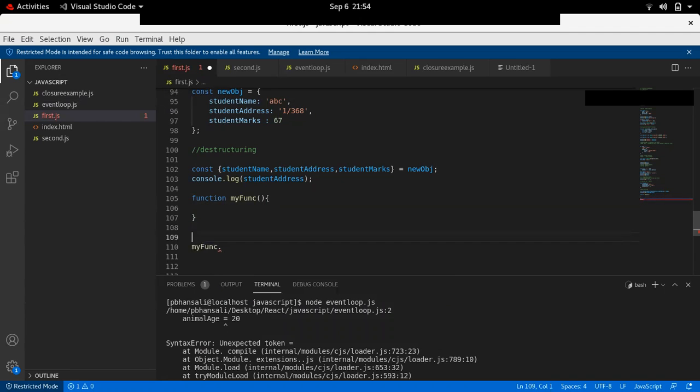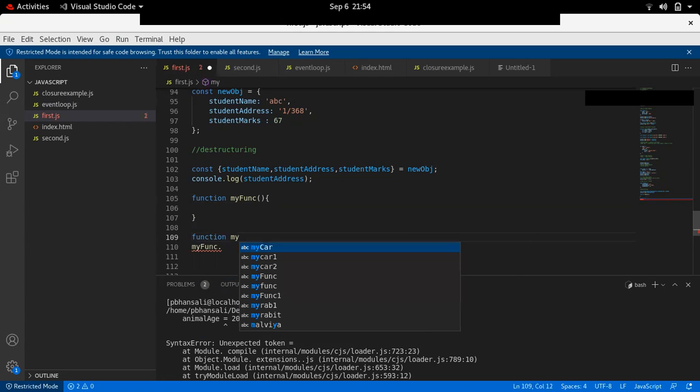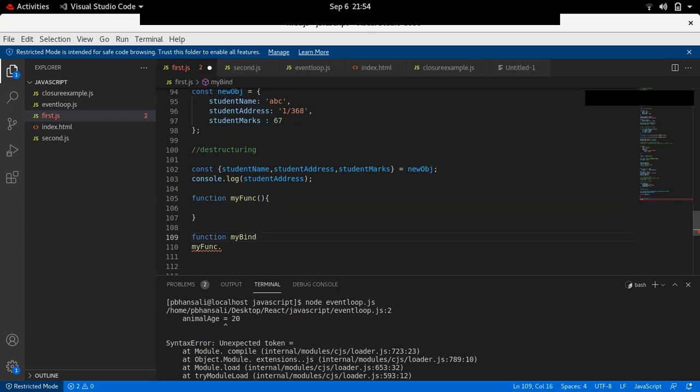Okay, so it will be like function myBind, like this. And then I will do my func dot myBind, not bind. We're not going to use inheritance.